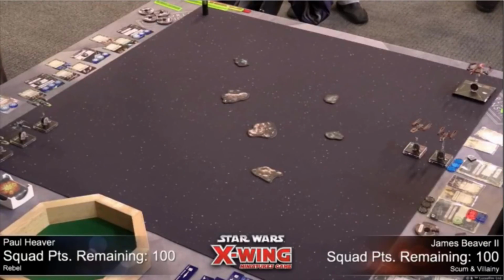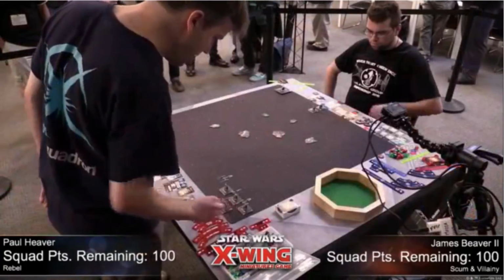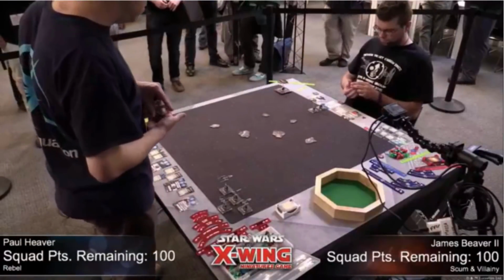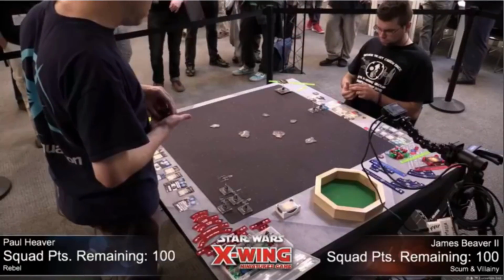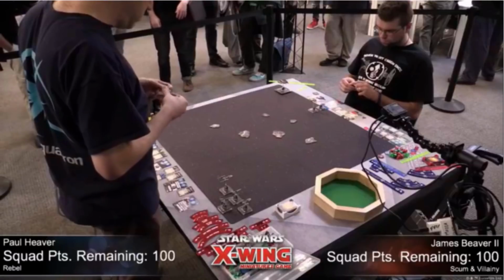I think it's going to tell us a lot about the subsequent rounds of this game and where the action is going to take place, depending on where these initial maneuvers occur. I'm very curious to see if James sends that IG into the asteroid cloud or if he tries to skirt the edges, and where those Y-Wings are going exactly.